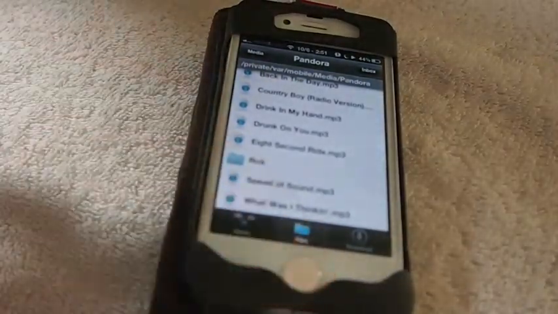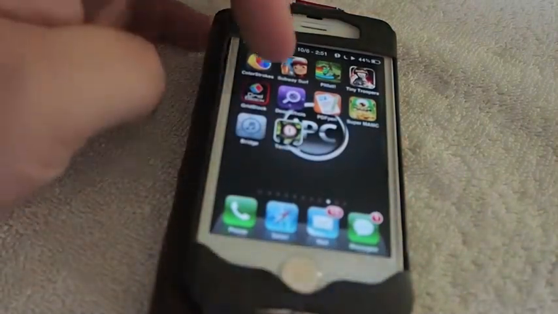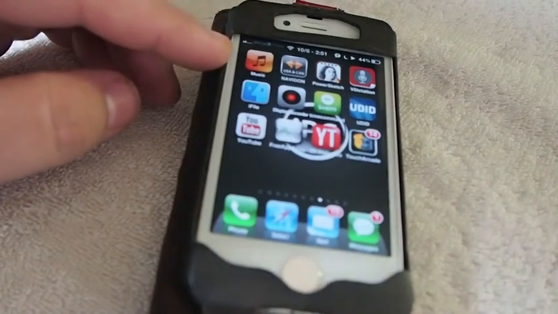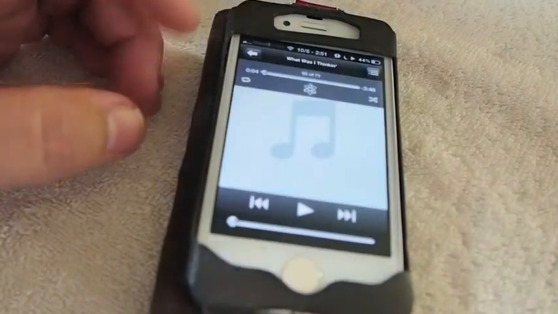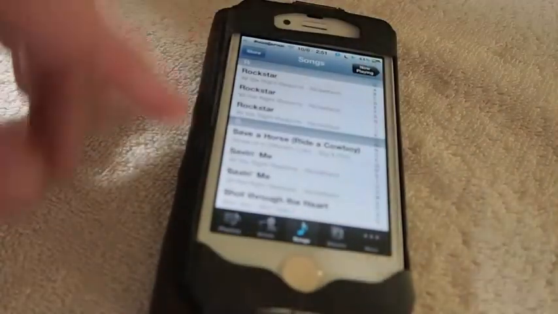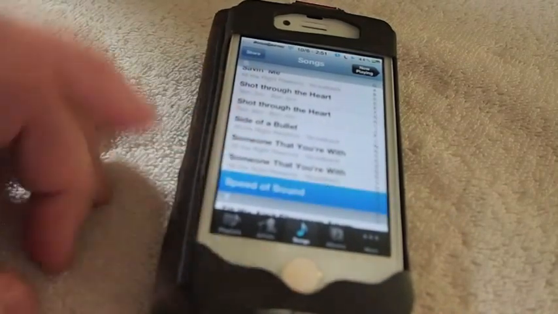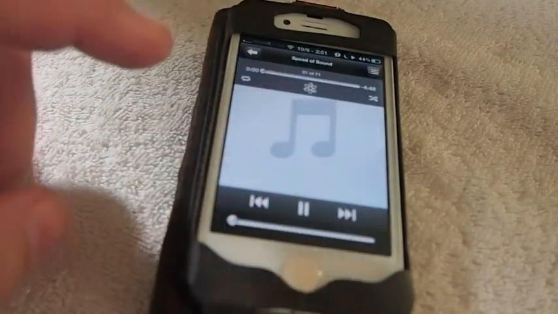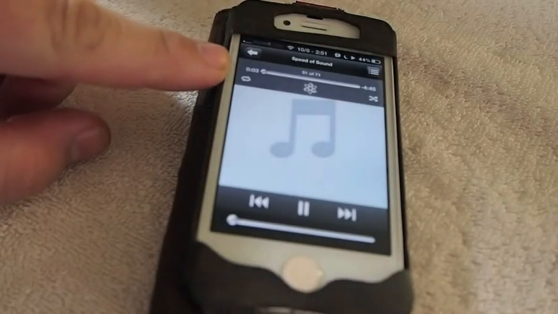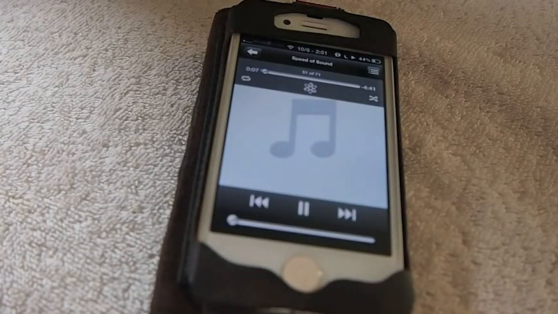Now this works if you want to do ringtones, books, whatever. It doesn't matter. Bridge is an awesome way to import. Here's music, and we're looking for Speed of Sound. So let's go to the S's. All right, here's our S's, and there's Speed of Sound right there. I've got the volume turned down, but you can see that it is playing right there. You can see the little numbers ticking off, the little counters going. So it does work, and it works great, guys.